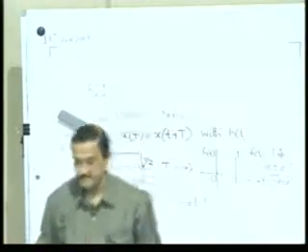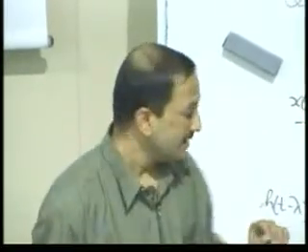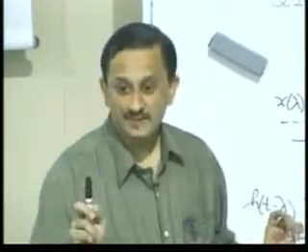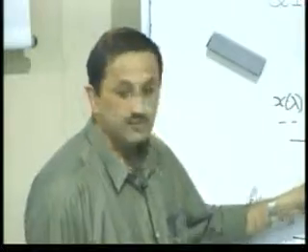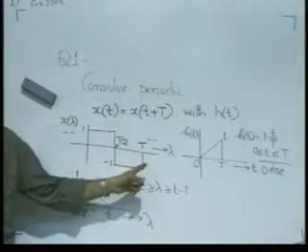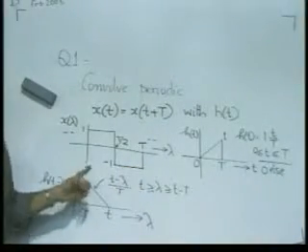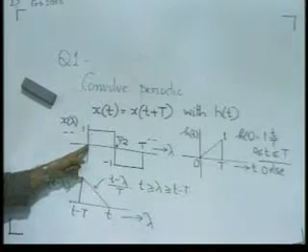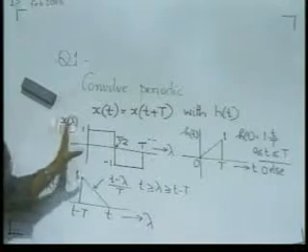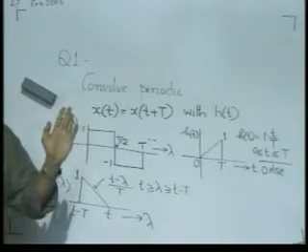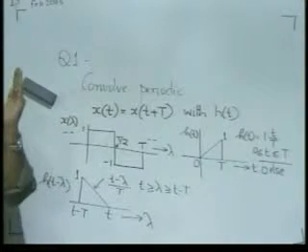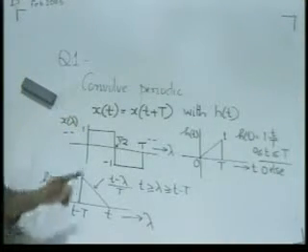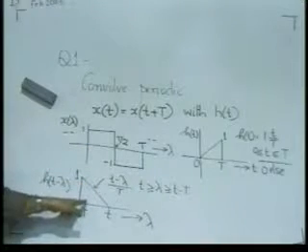Yeah. Very good. So, Devendra has given a correct approach. I'll just correct his phraseology. I think what he was trying to say is that you take only one period of x of t, right? Take just one period of x of t, all right? And assume that x of t is not periodic. In fact, you may wish to constrain x of t to the period 0 to t and convolve this with this, all right?